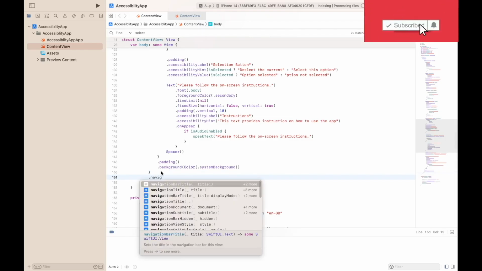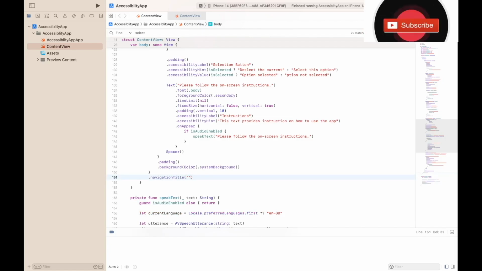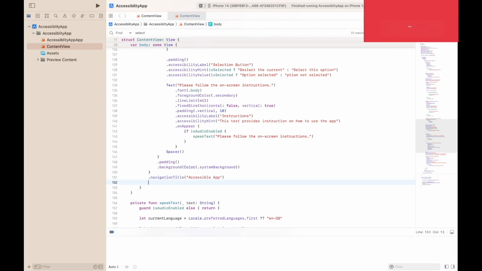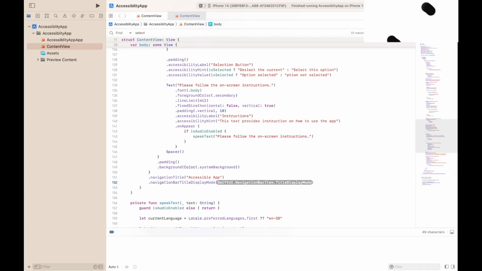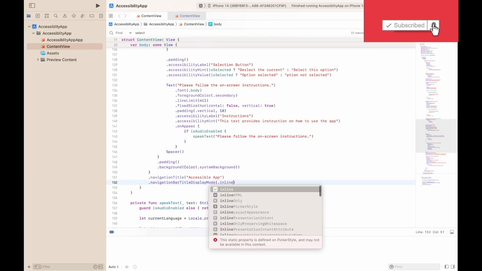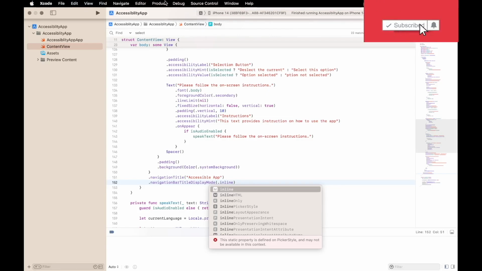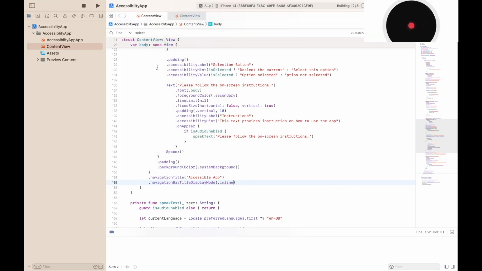Dot navigation title, dot navigation bar title display mode, inline. Now let's compile it, see if it works or not, and then we run it.